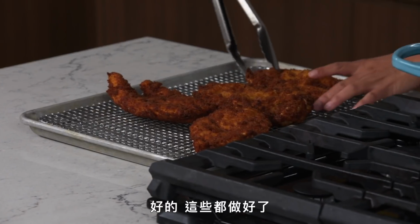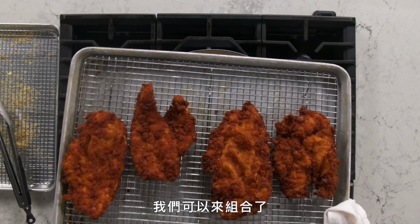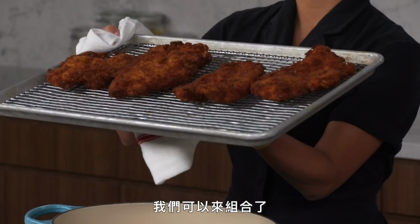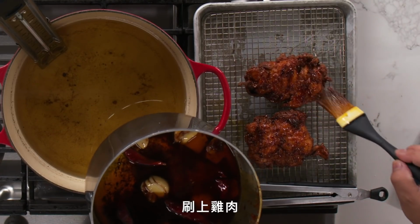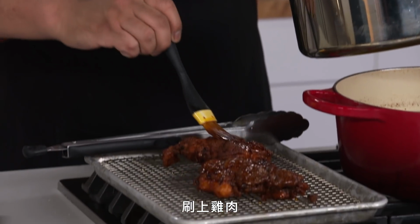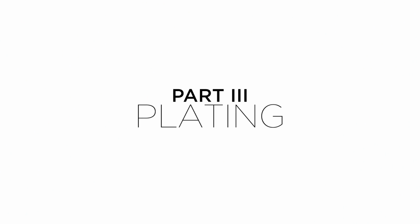All right, these are ready. Here is our beautifully fried chicken, and we are ready to assemble. Looks awesome. These guys are ready to be brushed by this amazing, amazing repurposed oil. We'll be right back. Why I just said that, I don't know.